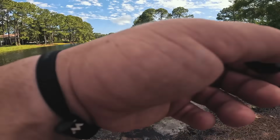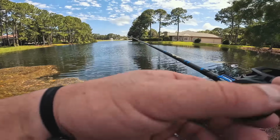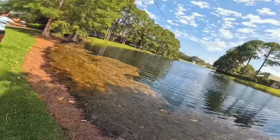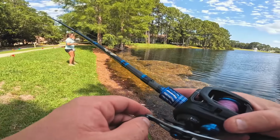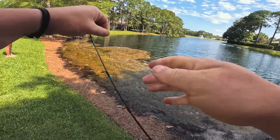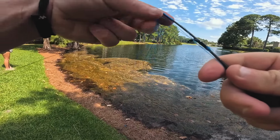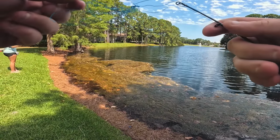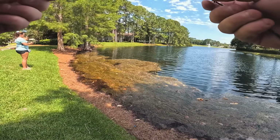I'm about to walk a little ways that way. Where? Like that way. Oh my God, dude. Look at that. Oh man, if we weren't like 4.5 miles away from the car, I would go re-spool this. I'm gonna have to retie completely.